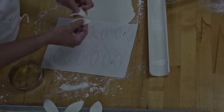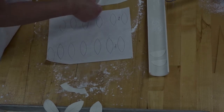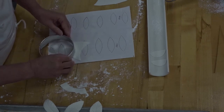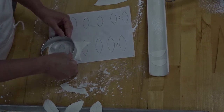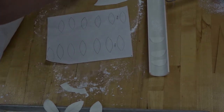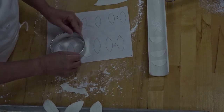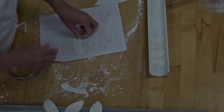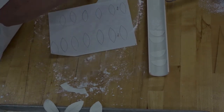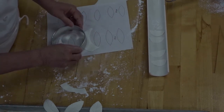So I'm going to do this with each one, making sure that my size is consistent so that when I build my flower, they all look very close to the same size. So it's not perfect in nature, and I don't expect it to be perfect here, but you do want it to be somewhat close and not way off the mark.